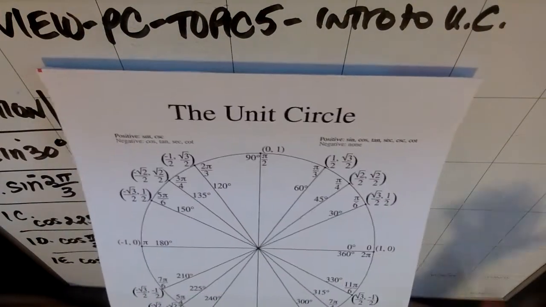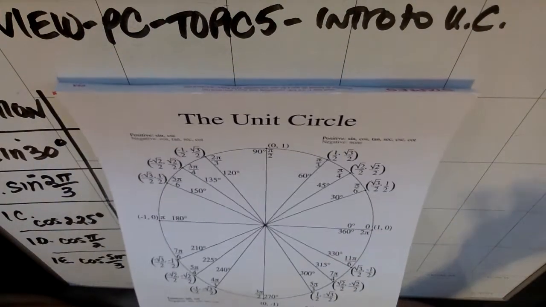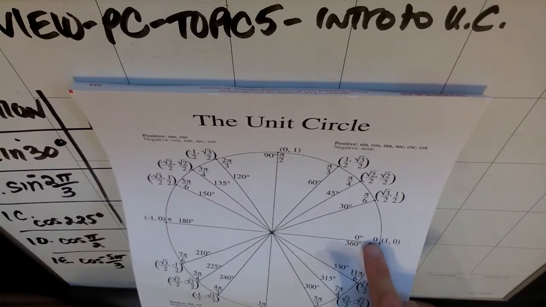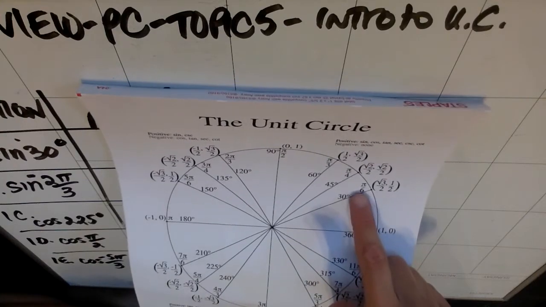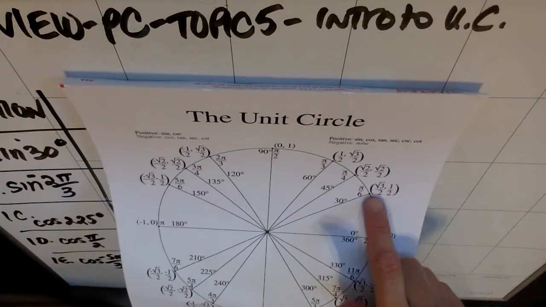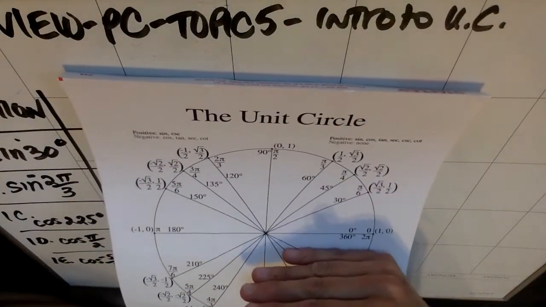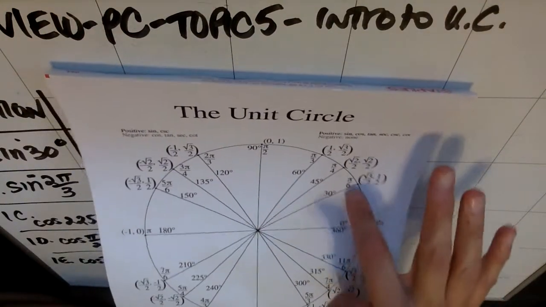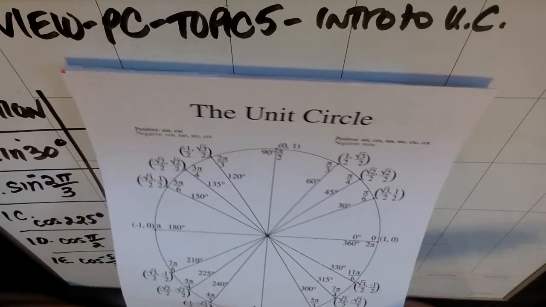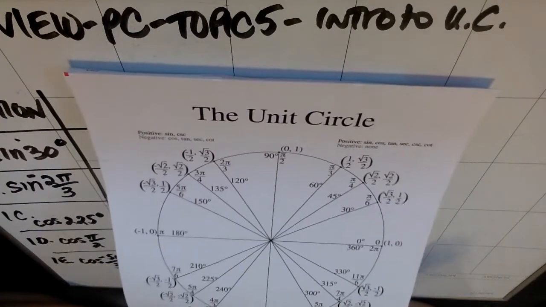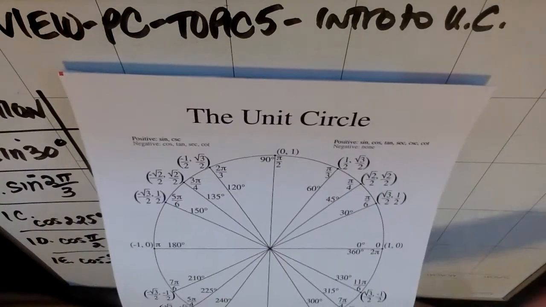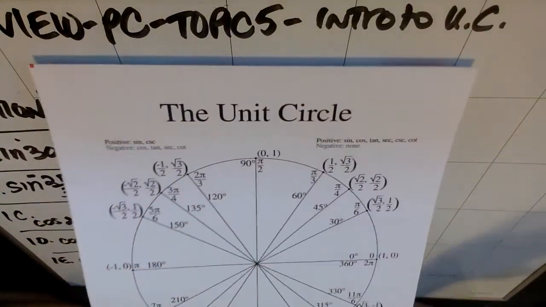One thing I want you to notice is that there are multiple ways to get to the same spot on the circle. Let's look at an angle of 30 degrees. If I start at the positive x-axis and turn to 30 degrees, that ends on this side that we call the terminal side. That's where the angle ends. The angle starts at the positive x-axis and rotates to 30 degrees. You can picture this like a hand on a clock rotating. The initial starting value of the angle is called the initial side, and it generally coincides with the positive x-axis. Then it rotates to a stopping position that we call the terminal side.